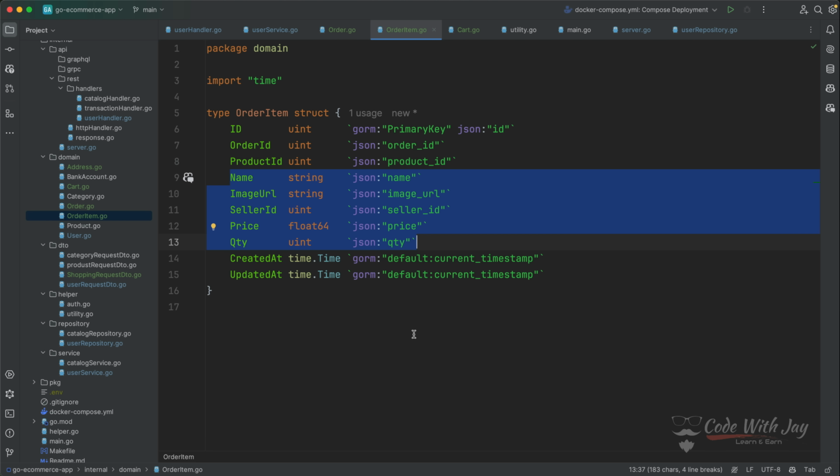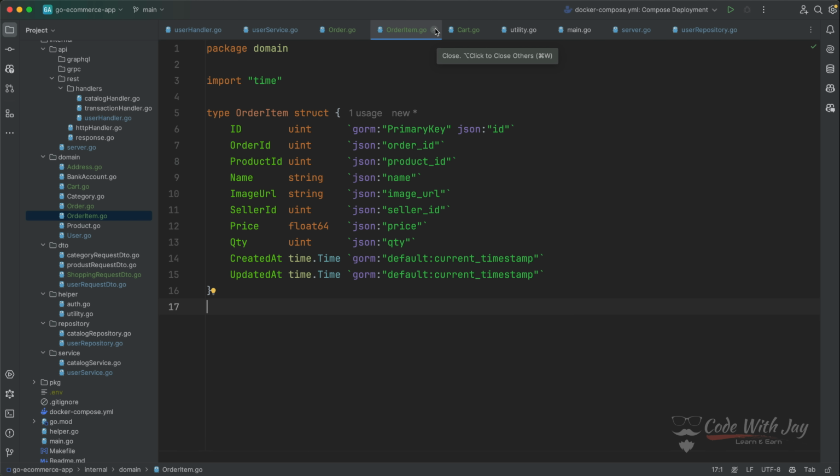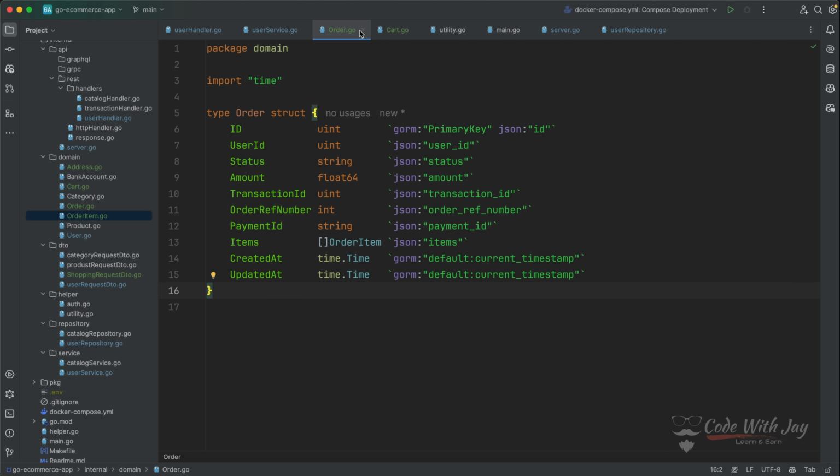You will understand this scenario and strategy when we convert these things to the microservice way. We are going to introduce bounded contexts, where each context will be responsible for certain data, to keep and minimize the redundancy. So we don't want to deviate. Maybe at a later stage we are going to discuss it widely. So this order item is really cool. Right now it's done, and order is also going to be okay.